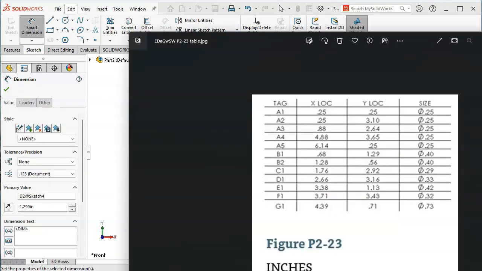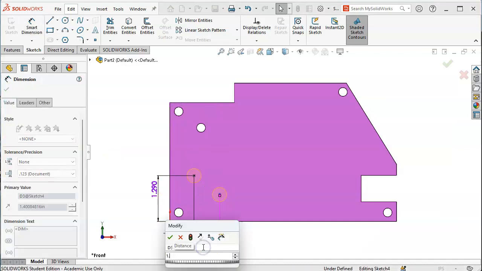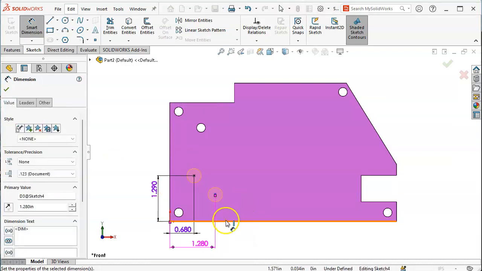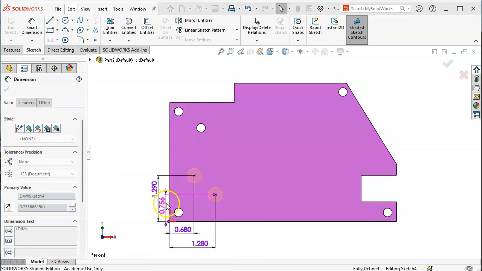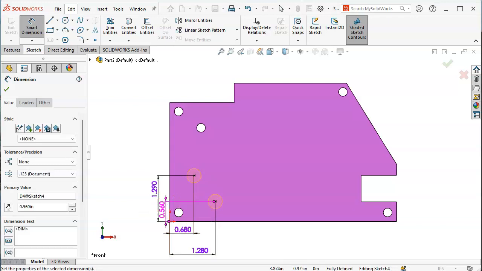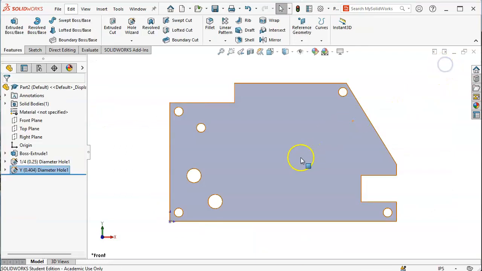And then the other one, 1.28 and 0.56. Okay, just a quick double check. And we go ahead and accept.